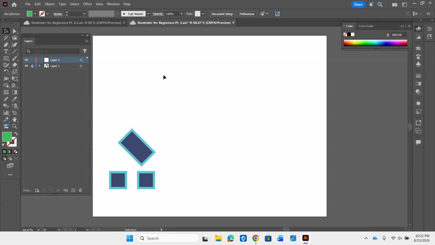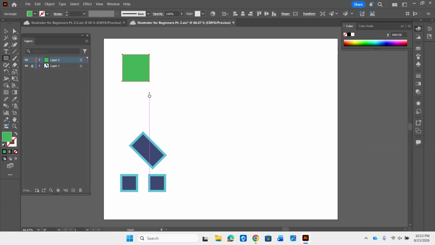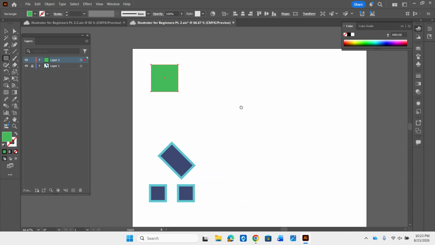All right, now I want you to click on the M key. Remember, this is the rectangle tool, the quick command for the square or the rectangle. Now hold the Shift key and you're going to constrain and make a good square. Notice how I'm doing this: I'm holding the space bar, I get this little hand for my cursor, and then I click on my mouse and hold it, and I can move this.